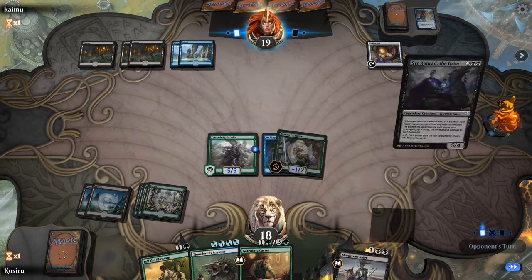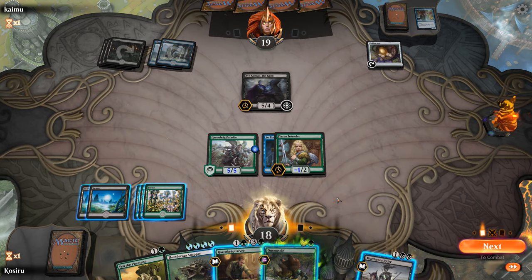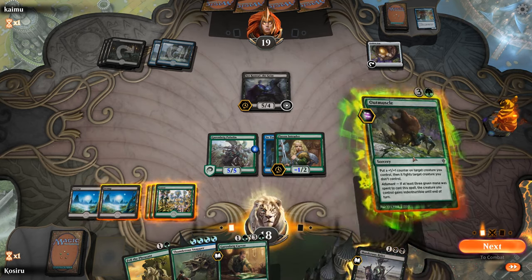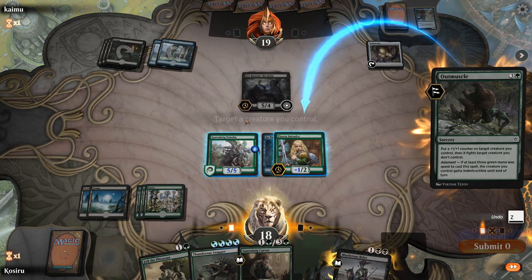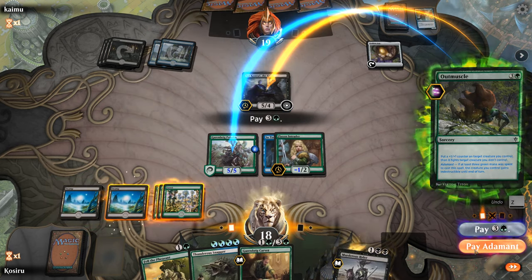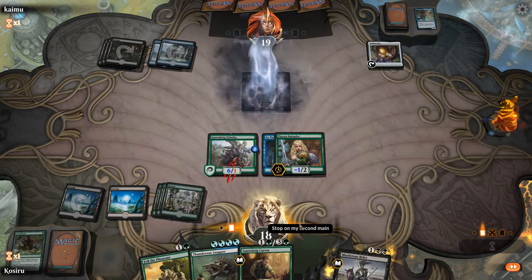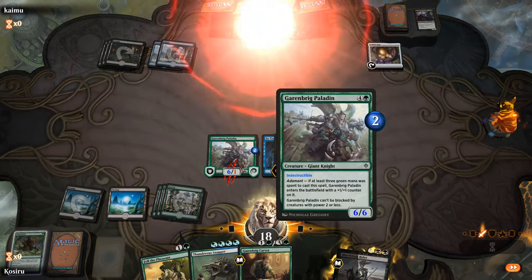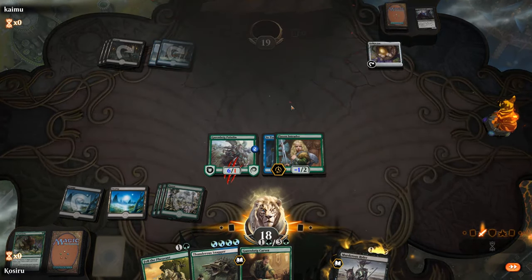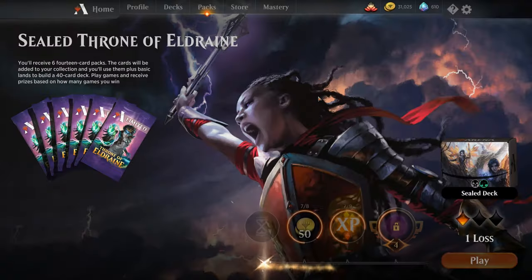Pretty decent punish there. Oh man. Yeah, it's just another. Okay. Yes, pay Adamant. Oh, it's asking because... No, there's not other things I can do. Oh, I don't know what that's about. All right. Attack. Rock and roll. Out-muscle in the Paladin, getting it in.